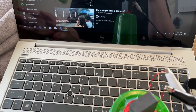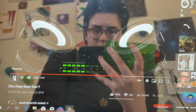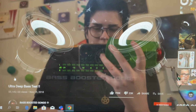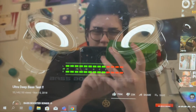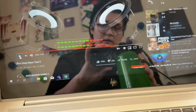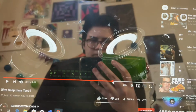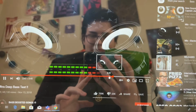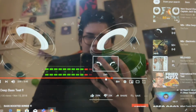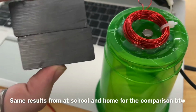Okay, so I just realized that you couldn't hear it because there was too much background noise, so now I'm trying with super deep bass at home and seeing if it works. I'm redoing the small magnets one as well because it was the same result. I couldn't hear anything in the ones from school. So the little ones were clearer, but the big ones were louder. So that's an important thing to note.